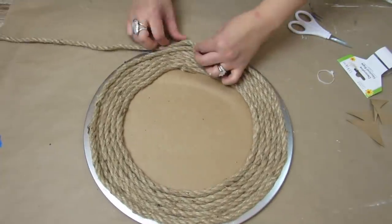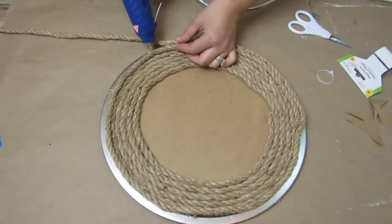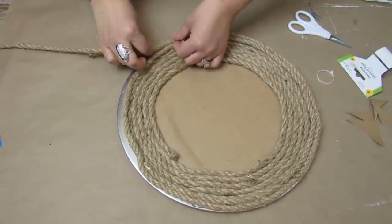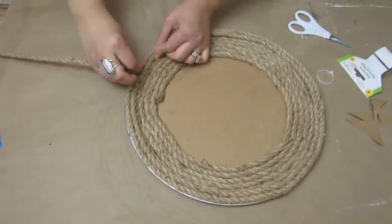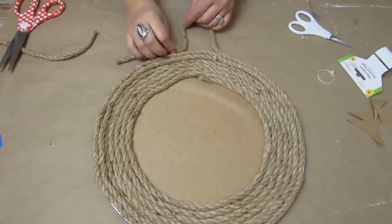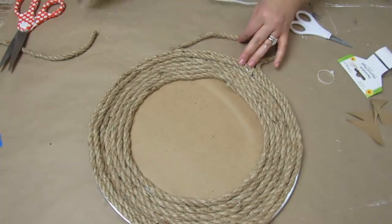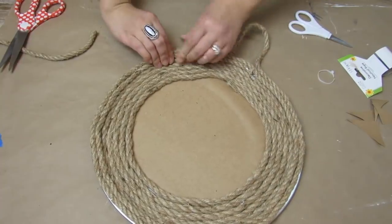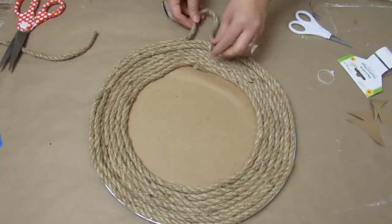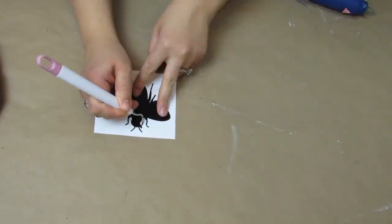The rope does have a little bit of a wave to it in certain spaces, but it doesn't bother me — I like the way it looks. Sometimes when you're working with rope and hot gluing it, it might be a little bit curved, but that didn't bother me so I just went with it. As a hanger I decided to cut a small piece, let a little bit peak up, and then hot glue the other side, securing it with extra hot glue.